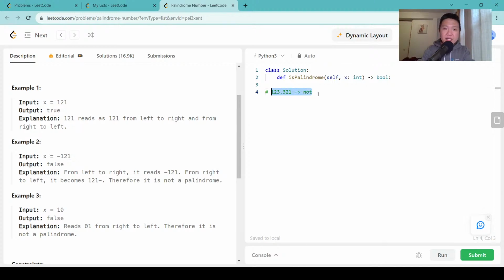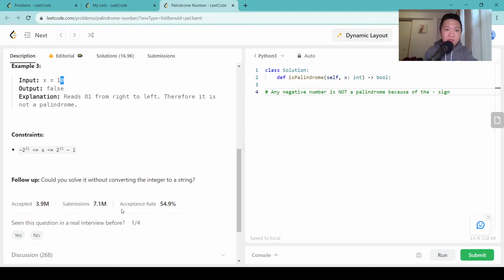In fact, let me write that down. Any negative number is not a palindrome because of the minus sign. And finally, with x equals 10, which is false, since it reads 1 0 and from the back it reads 0 1. Okay.